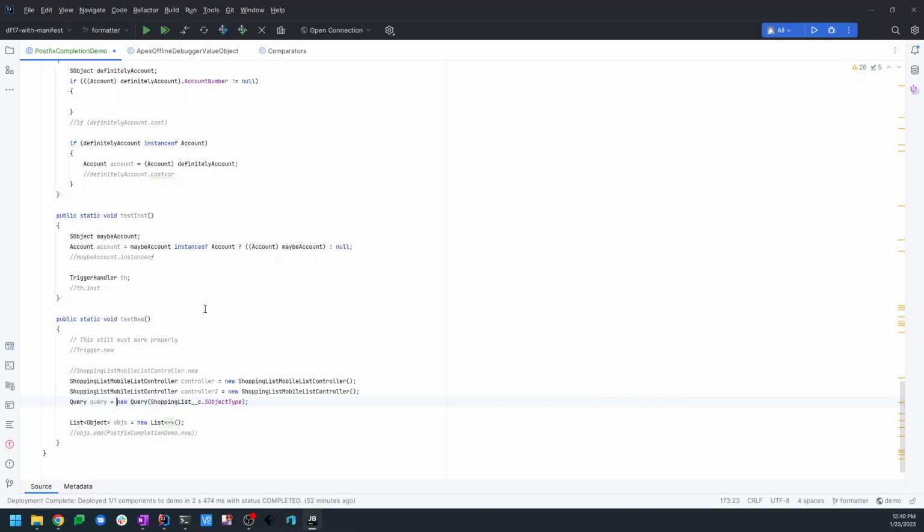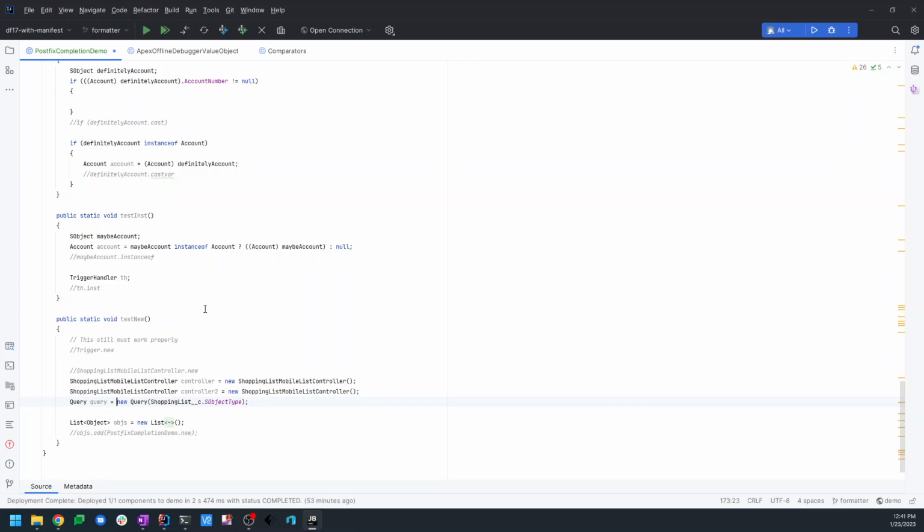All right, so those are the out-of-the-box postfix completion templates. Hopefully what I showed makes sense, and it also makes sense how they relate to live templates and when you might want to use live templates and when you might want to use postfix templates. I think the best way to summarize it is to say use a postfix template when you know the exact expression you want to operate on, and especially if the exact expression is somewhat indirect, like I showed with iter against several levels of indirection on a collection we wanted to iterate across. So I didn't have to extract that into basically a temporary variable.